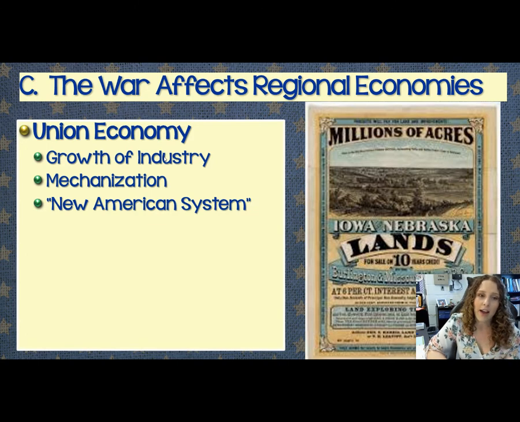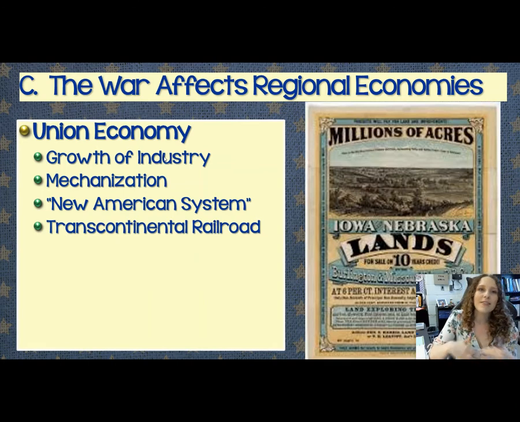And part of that has to do with the fact that a lot of things that the Republicans who supported economic growth wanted in order to do that, like tariffs and railroads and roads and internal improvements and all those kind of things, those are things that the South typically didn't want and stood against, and were a significant block to a lot of those things getting done. Well, during the Civil War, the South's gone. The Southern Democrats are gone. They are not there to say no. They are not there to put up a fight. And so that allows the Republicans to really get their way. And that whole pro-union, pro-business, pro-economic growth, pro-railroad, pro-tariff political agenda can get enacted. They're going to favor things like tariffs and railroads, and they get to have their way with that.